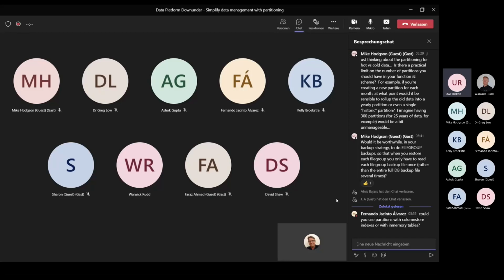And then at the end of the year, I compress one full year into another partition, which is then based on the year and not on a month. What you can do then is compact them with column store indexes. There are two different kinds when you're using column store indexes, the operational and the historical one, which has a higher compression. But basically, it all depends on the requirements of the business.